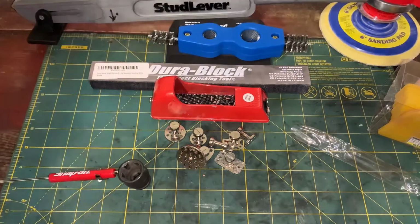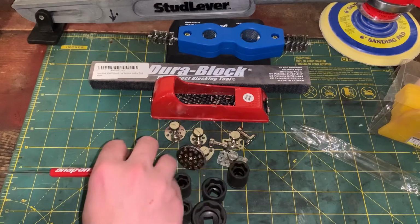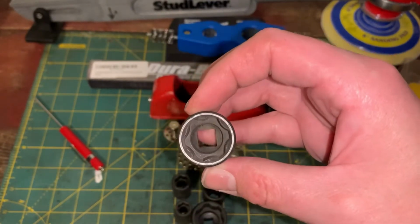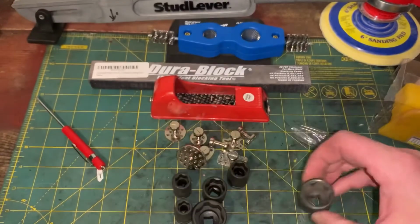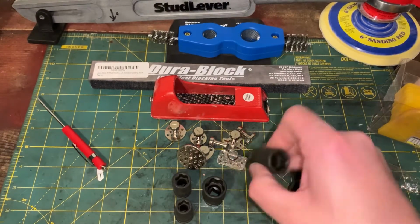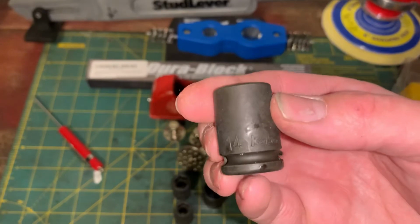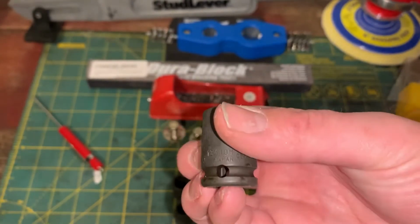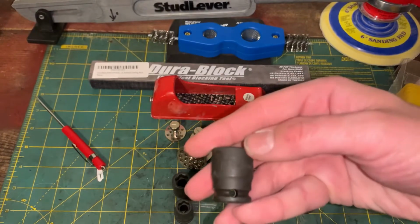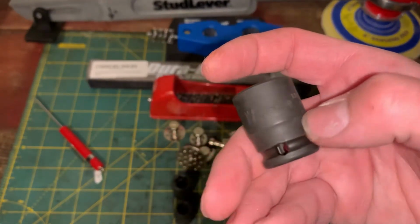This is the next thing I was going to show you guys. These are Koken sockets, the impact sockets. I got sizes 10, 12, 14, 17, 19. There's the 19. And that's what they look like on the inside. Then I got this 23 millimeter. And I pay about $5 a socket. I get them off of eBay. I'll put the seller's name in there with his link. Koken, Japan. So yeah, these are legit. And they have that ring around them, so they take the pin, they'll fit the hog ring or whatever it's called.